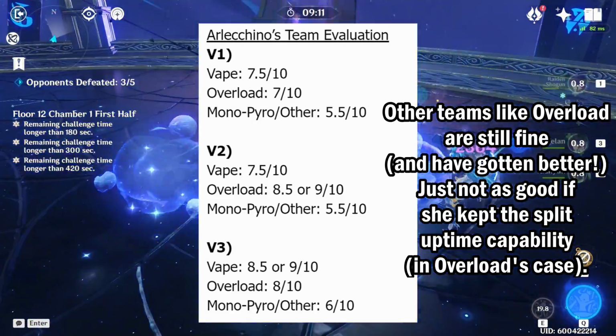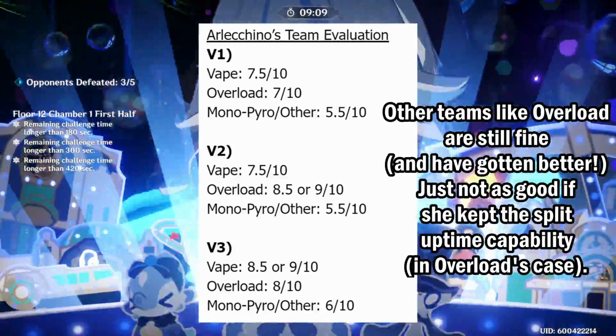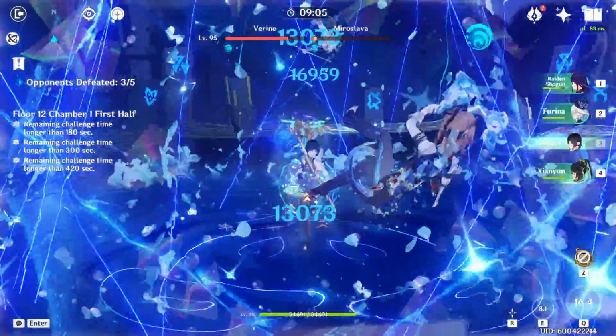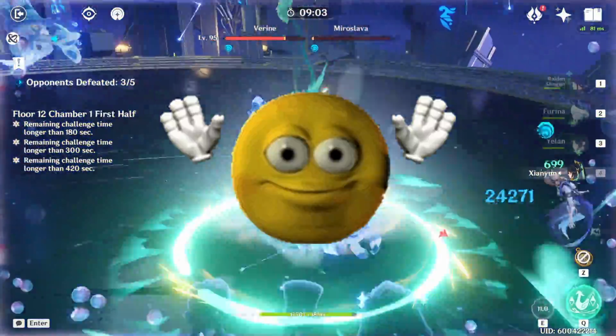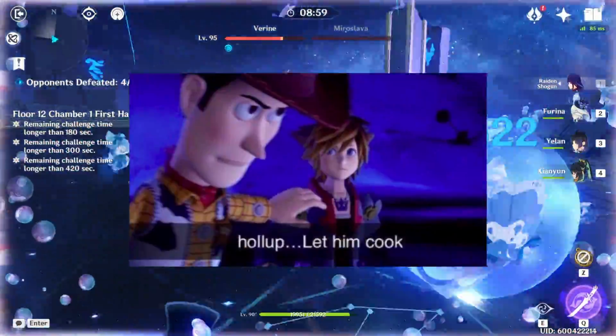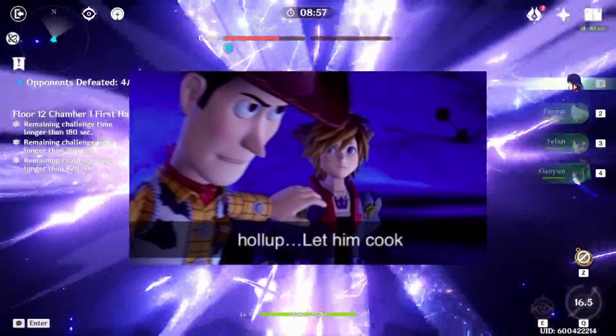Compared to the original version of Arlecchino, however, every team comp just got an overall buff due to her number changes. Now, how good will these teams be? Again, I'm no theorycrafter. Other people will do the calc job way better than I ever could, and it's way too early for accurate numbers at the moment, so give us some time for people to cook.